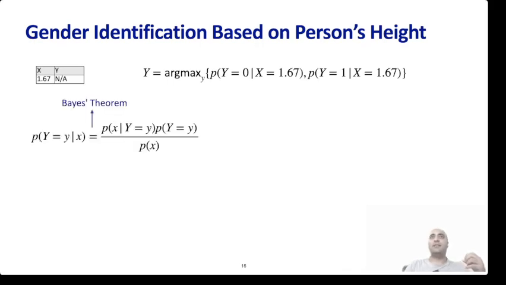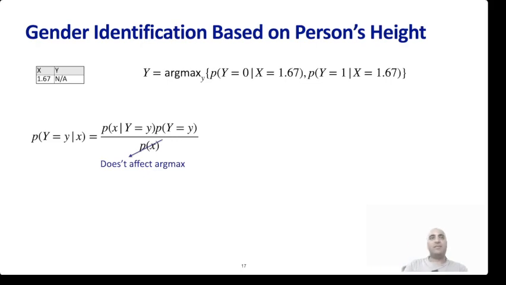How should we estimate each of these probabilities? Let's say we want to calculate the probability of Y given some X value, so we can easily apply Bayes' theorem. What Bayes' theorem does is that it changes the position of Y and X. So instead of calculating the probability of Y given X, we can compute the probability of X given Y times the probability of Y divided by the probability of X.